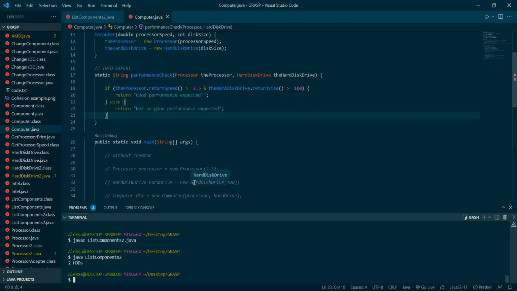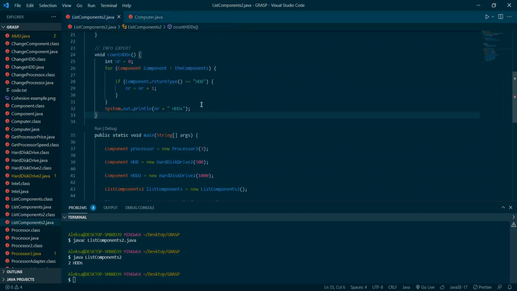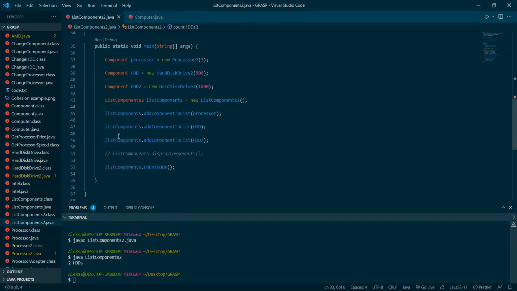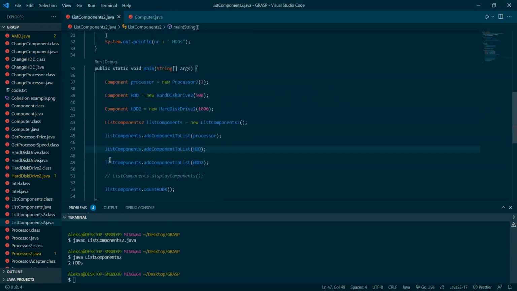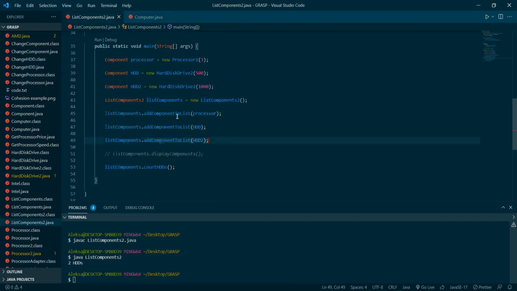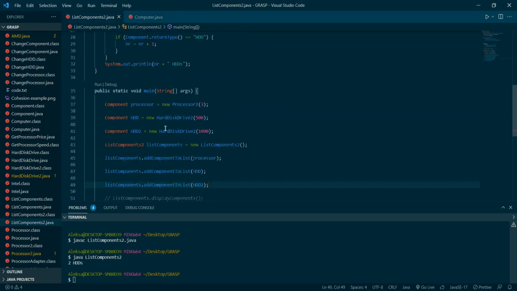Now high cohesion, it's actually a measure of how focused the responsibilities are of an object. So a class should have very few methods, and they should work with other classes to fulfill a task, but we should keep them simple. Like the list of components, it has high cohesion because we can see it only adds something here and we then print it out, but it actually just adds those components here with the help of the component.